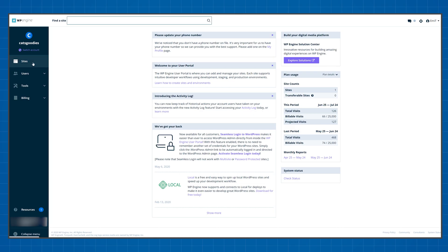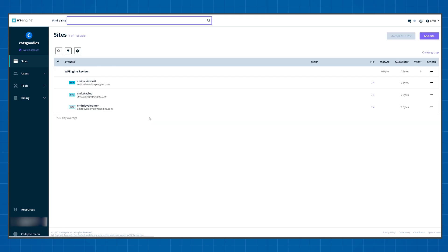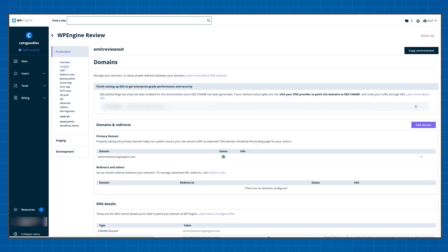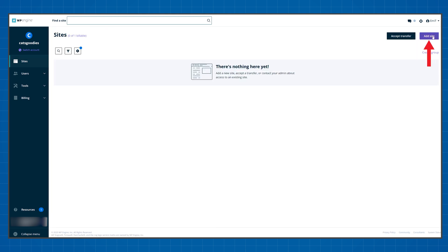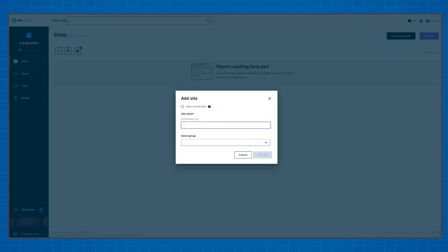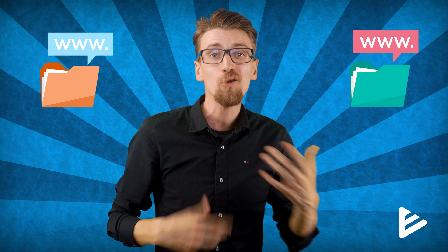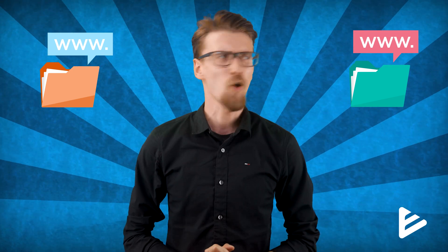Here's how your dashboard will look after purchase. It's super simple with a clean design that I can get behind. Creating and managing your sites is quite an easy task — simply click the add site button, type in the name, and select which group it belongs to. This grouping tool shows that WP Engine is positioning itself as a service to manage multiple websites at once, allowing you to create different groups for different clients or niches — think of them as folders so you don't lose track of which website belongs to whom.